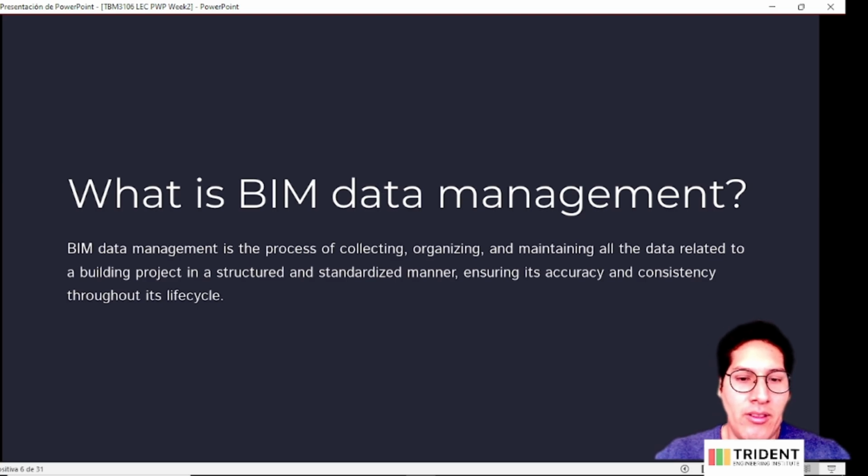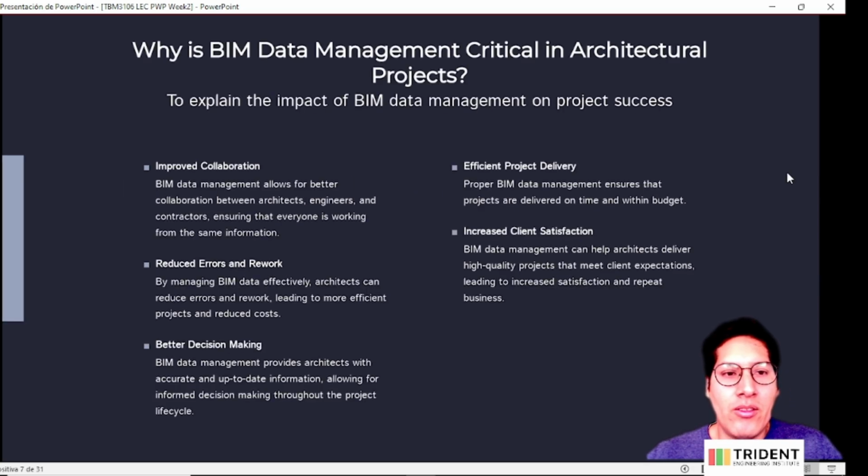It's a process of collecting, organizing, and maintaining all the data related to the building project in a structured way, and also following standards, ensuring accuracy and consistency throughout the life cycle. So why is BIM data management critical for architectural projects?